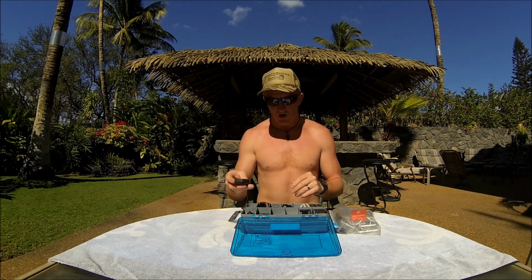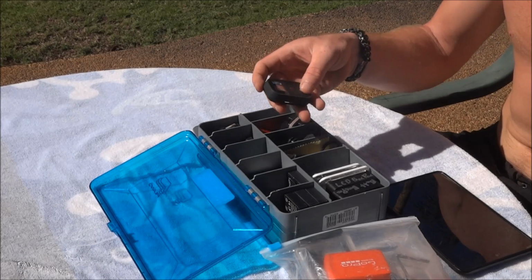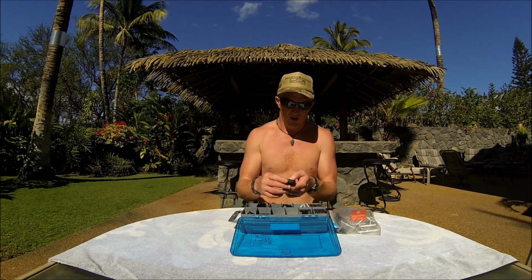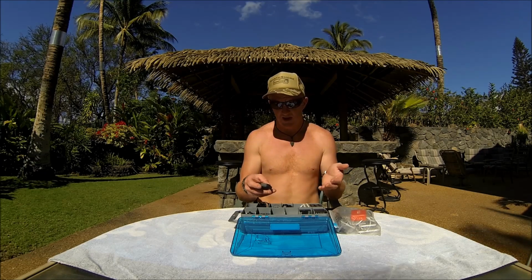Wi-Fi remote, always good to have. Used to capture shots from afar. You can also change all of your settings on it, do anything that you need to do in the field. You can do anything from this that you can on the camera, so it's actually the same layout and everything.